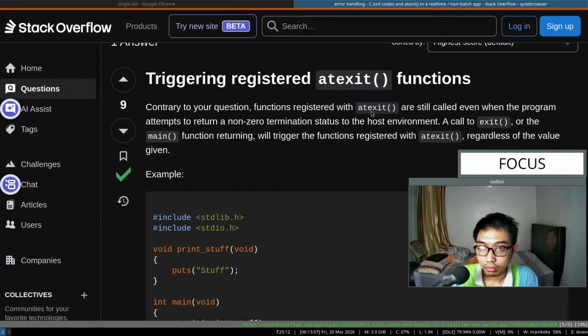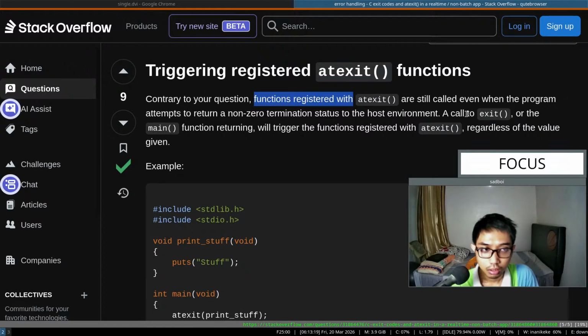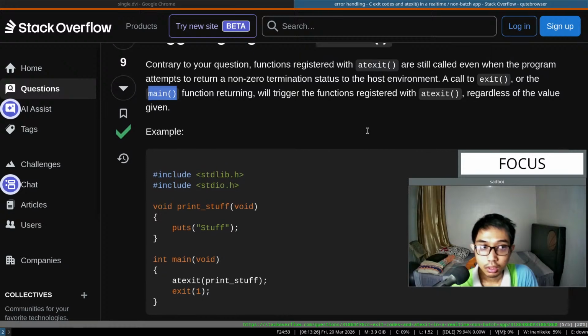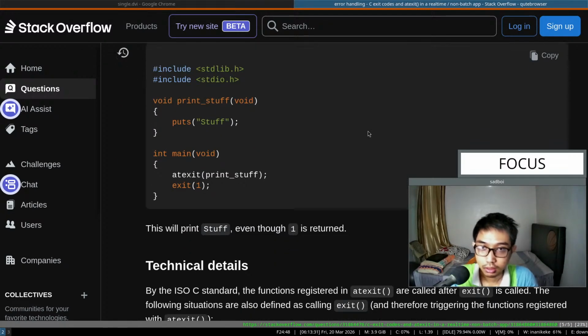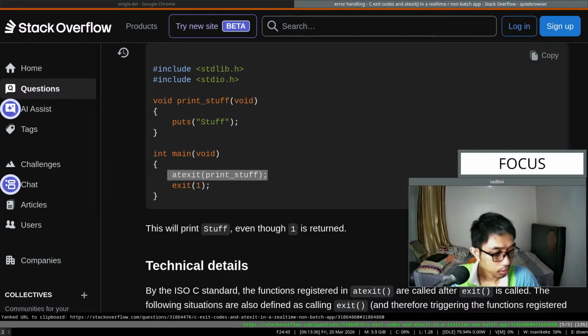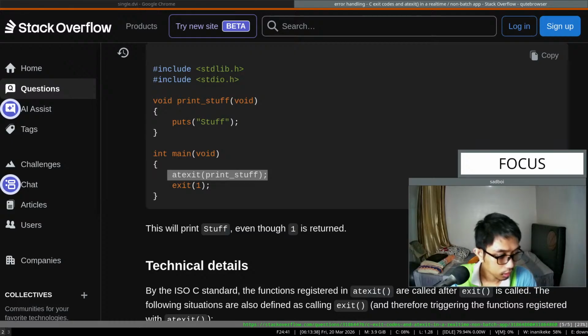And then I also found about atexit, which registers a function when we call exit or return in the main function. If I understand correctly, yeah, something like this. Let me copy this to the chat in case anyone wants to take a look.